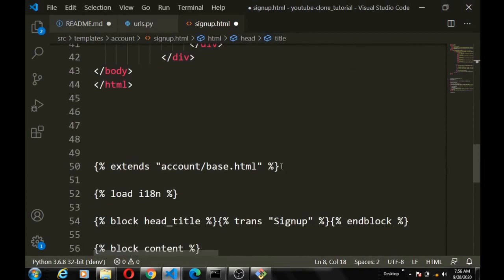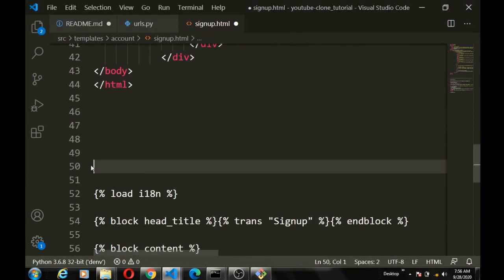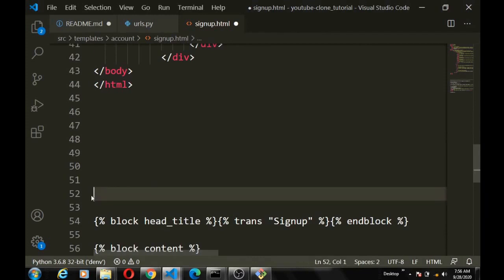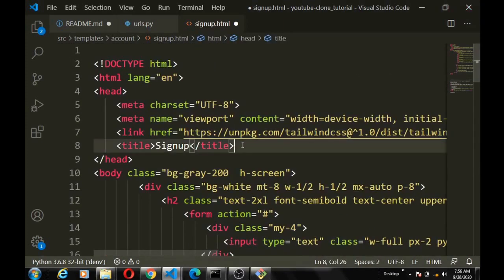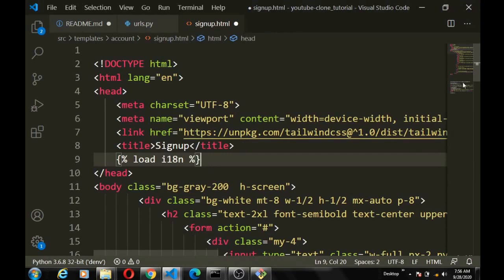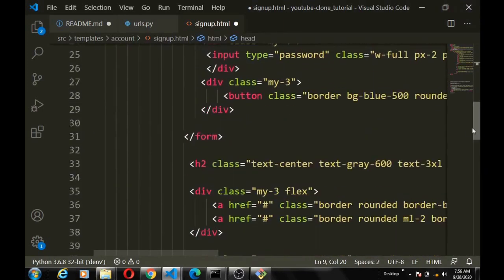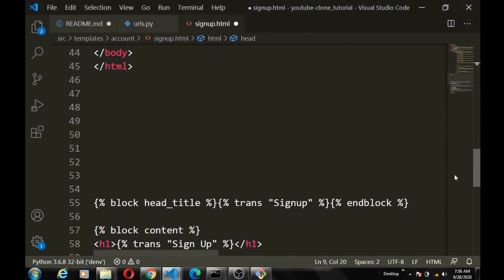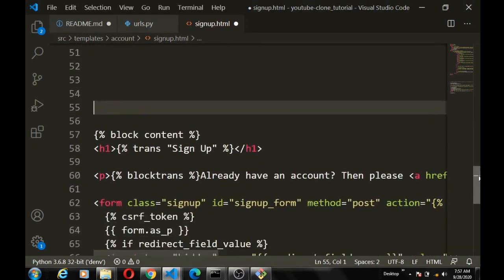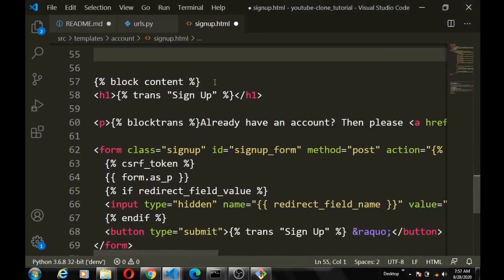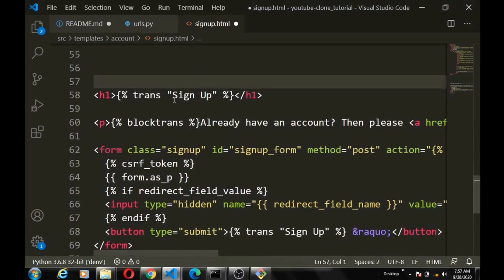So we don't want the base.html. Take this out first. But we want this, we'll cut this and take it back to the heading. You can put that one here. Then obviously we don't want this because this is actually coming from the base. We don't need this anymore. All these we don't need.